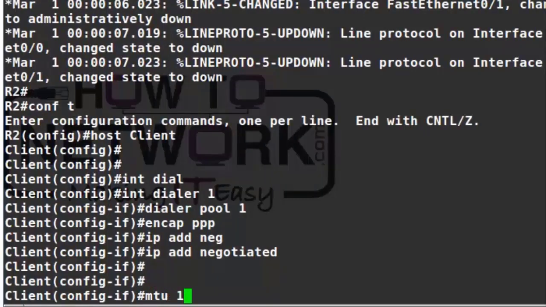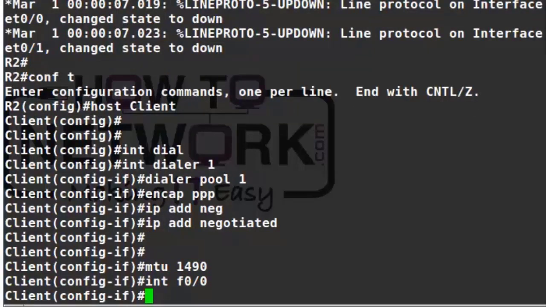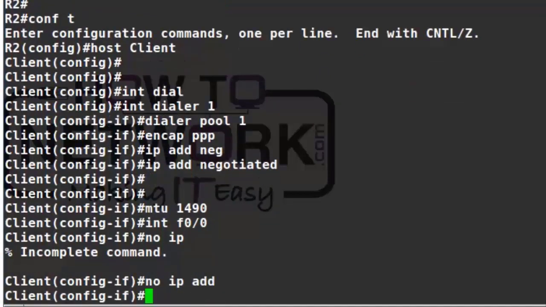You want the MTU to be lower than the default Ethernet MTU, which is 1500, so I've just set it lower. And then we'll assign our ISP facing interface to the newly created dial group.